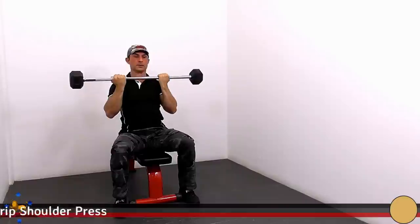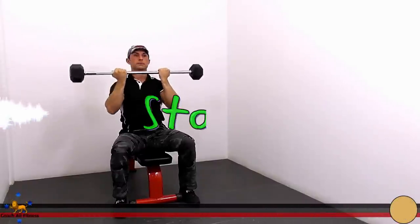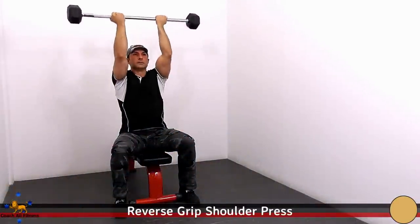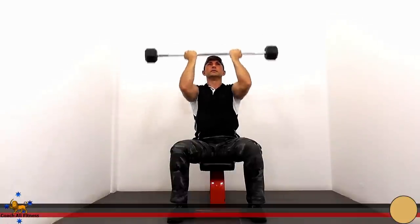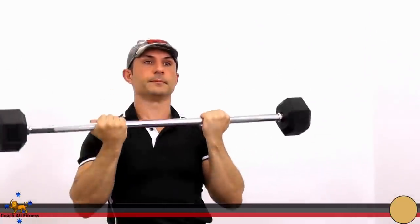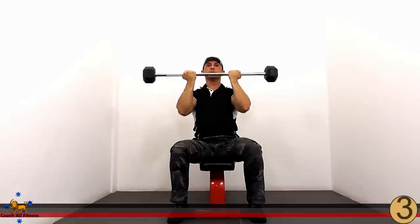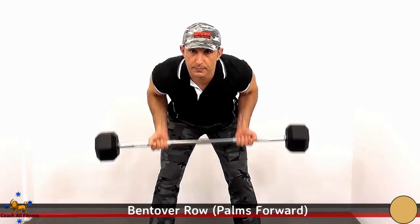Seated with a neutral spine and sturdy legs, we're going to shoulder press with a reverse grip. Bent over row with your palms facing forward, elbows tucked in, and neutral spine.